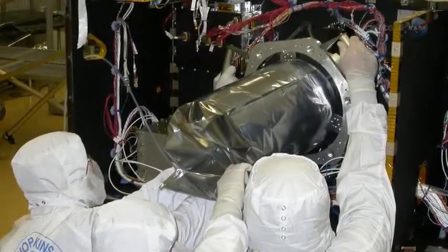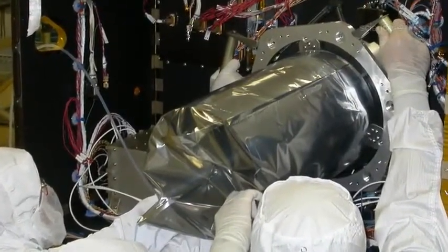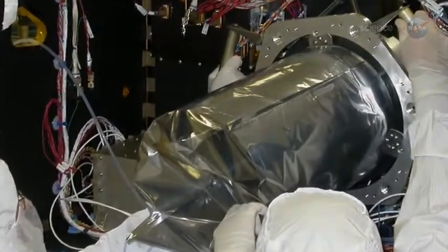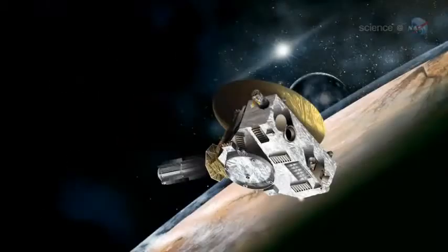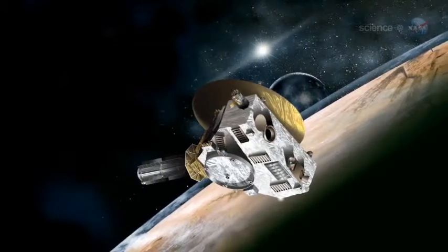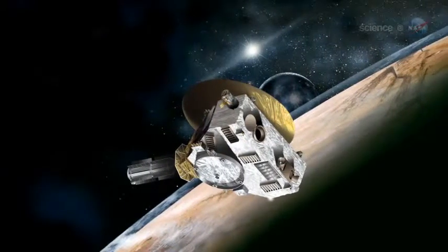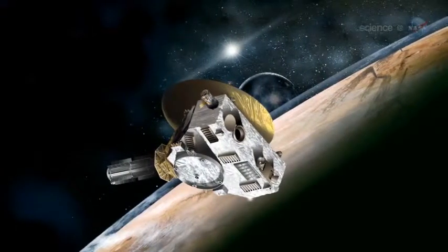To aid in the investigations, New Horizons is carrying one of the largest and highest resolution interplanetary telescopes ever flown. It's called LORRI, short for Long Range Reconnaissance Imager. At closest approach to Pluto, LORRI can resolve details almost as well as a spy camera. "The view will be incredible. If we flew this instrument over Earth at the same altitude as we plan to fly over Pluto, we would see individual buildings and their shapes."